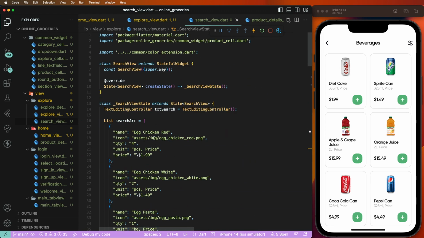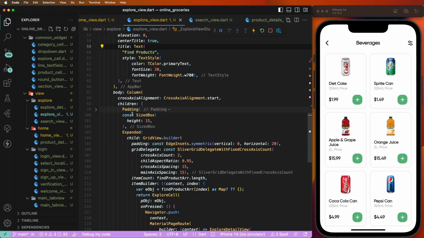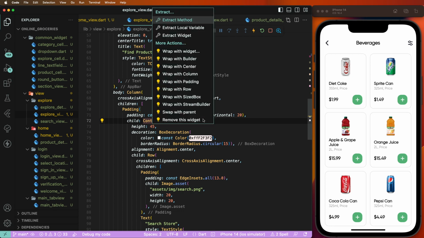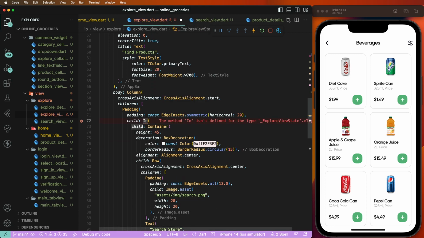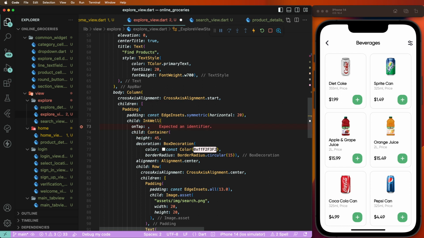Now need to configure this UI inside the search view. Go inside the explores and write down click event. On tap buttons need to set here.